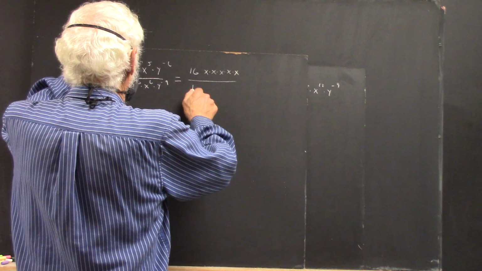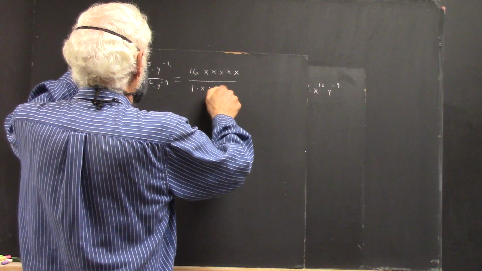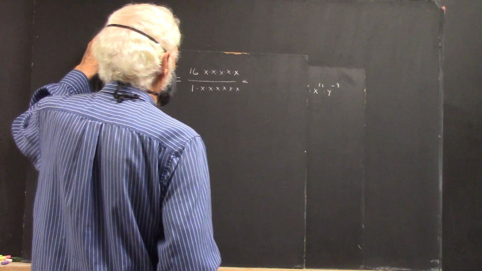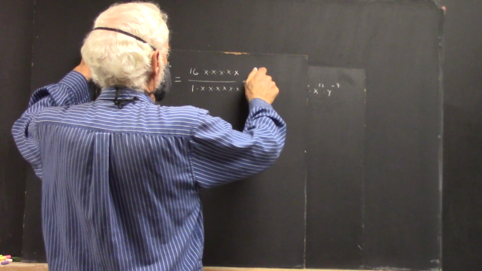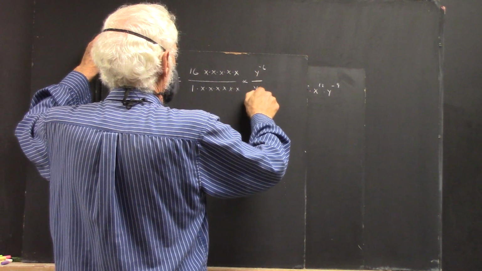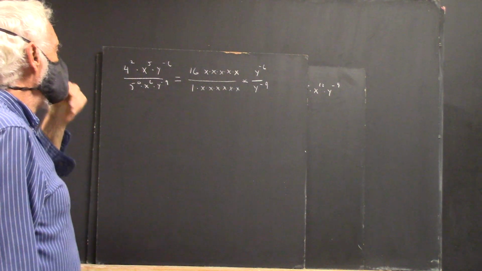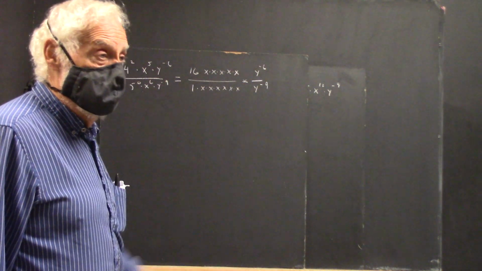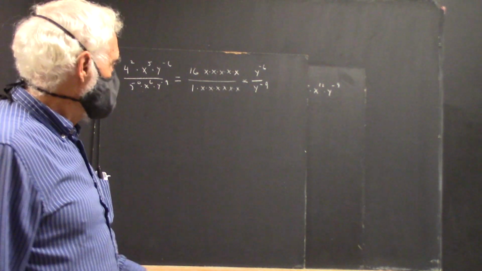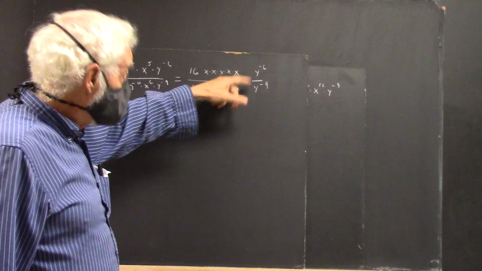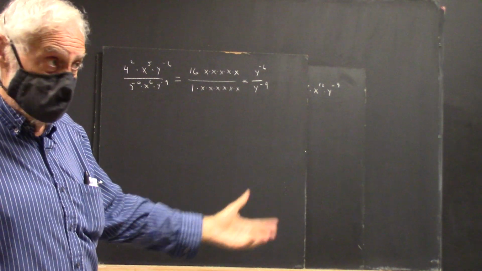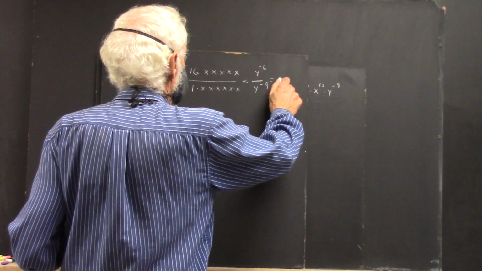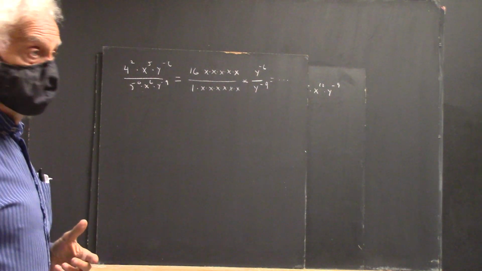But anyhow, that's 1 times x times x times x times x times x times x times y to the negative 6th over y to the negative 9th. I don't want to write them out with negative powers. It just gets too complicated. Again, you get a 1 over 6 y's divided by a 1 over 9 y's, and then you have to invert and multiply and all that stuff, okay? So I don't want to do that, but I could. And so could you.